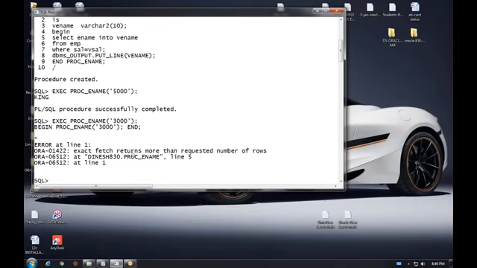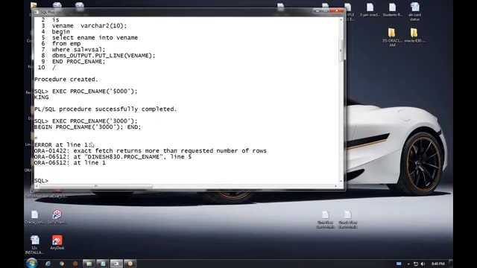Exact fetch returns more than requested number of rows. I don't understand this message. Instead of this message, I want to display a user-friendly error message. This is given by the Oracle engine itself, but I don't want to see this message.